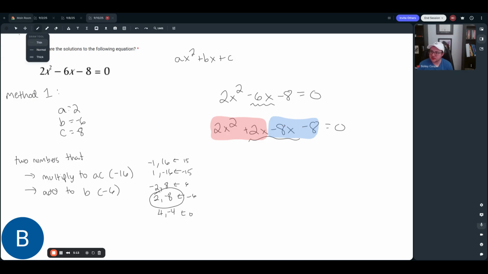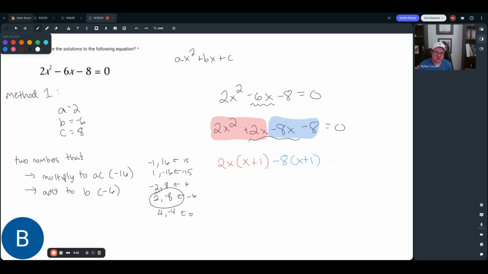And we're going to see what we can factor out of just 2x squared plus 2x. That greatest common factor is going to be 2x. And then what's left on the inside, once we divide 2x squared by 2x, we're going to have an x left over. 2x divided by 2x is going to be a 1. And then we're going to separately see what we can factor out of negative 8x minus 8. Looks like a negative 8 would do us pretty good there.